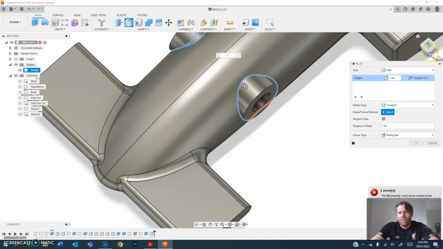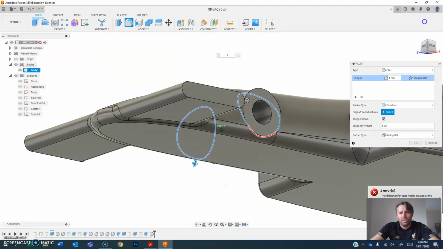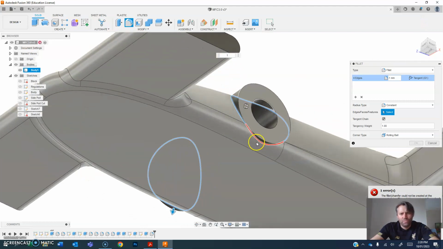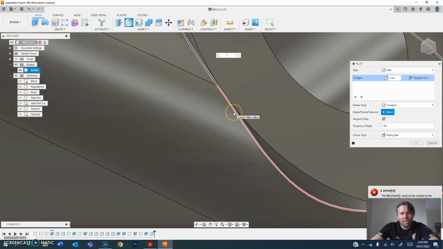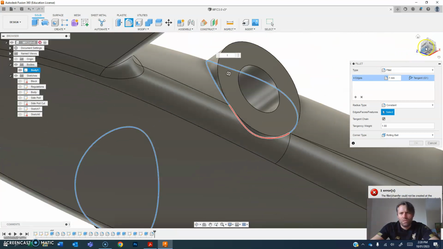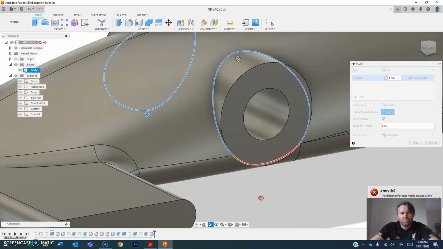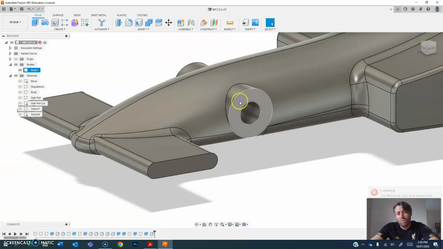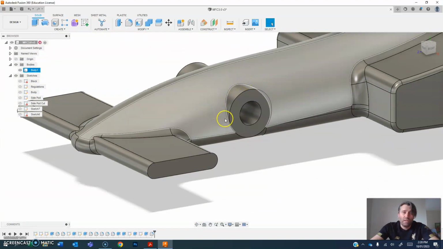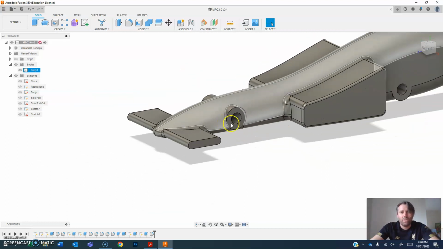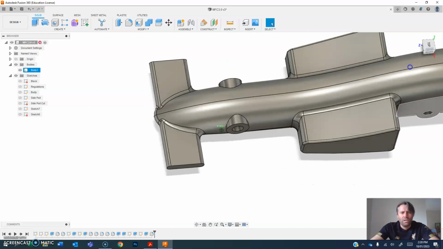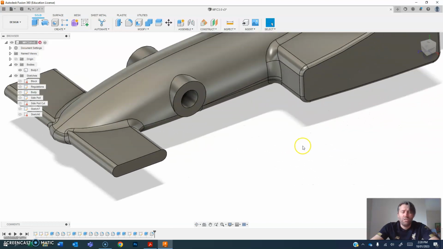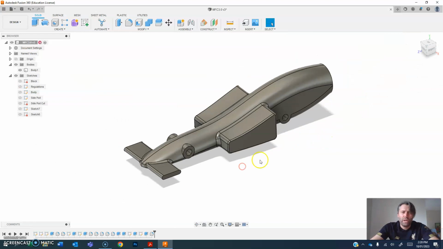So that's the reason why this one dropped off when I resized that nose. It's very tight around this part of the vehicle to put that fillet on. I'll just leave it. As I said, when this gets machined, it will actually put a 3 mil fillet on that edge anyway. So, all right. So here's my front wing. I'm going to do a very, very similar process for my rear wing in the next video.